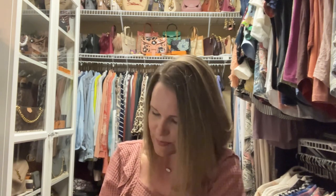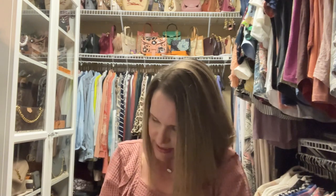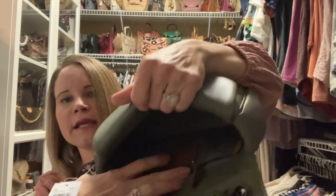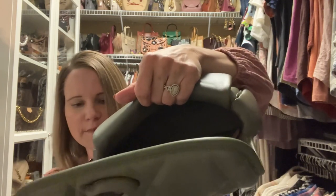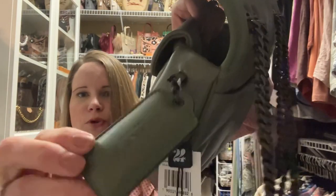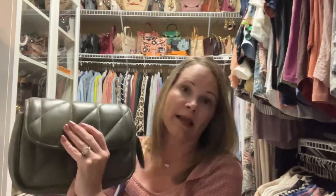Inside the bag — you should see all the packing materials I have on the floor! They packaged this item beautifully. I've got almost everything off except for the price tags. This zippered back pocket is really all I need — I'll put paper things like receipts and vaccine cards in there. It has the most adorable hang tag, just like the Pillow Tabby. I'm going to shrink tube that on there, just like I do all of my Coach hang tags, because I don't want to lose it. I'll link how to do that below, along with links to buy shrink tube.